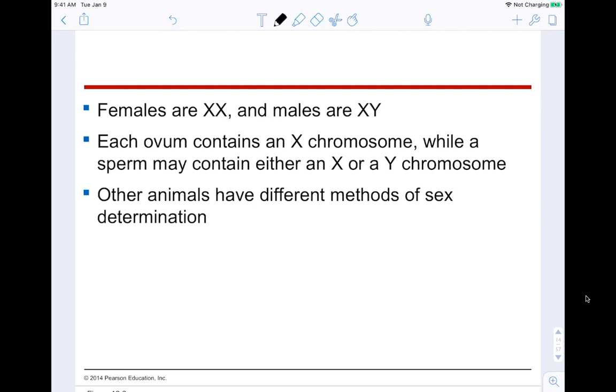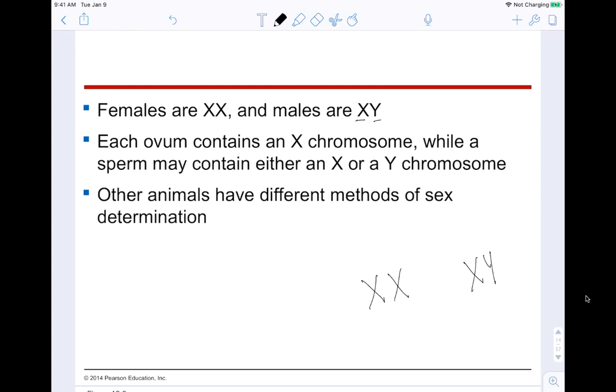So we know that females are XX and we know that males are XY. We've been talking about this for a while. Each ovum contains an X chromosome. This means that each egg that a woman produces has to carry an X chromosome because that's all she has. She has an X and an X. She can't donate anything else because she doesn't have anything else. Okay, and then the sperm is either going to contain an X or a Y because a male has both of these chromosomes. So the sperm is actually what determines the sex of the offspring, because you know that there's already going to be an X waiting there in the egg to be fertilized. When that sperm comes in and it carries an X, it's going to be a female. Or if the sperm comes in and it carries a Y, then that's how you make a son or a male.